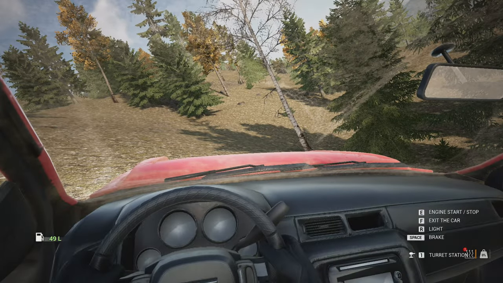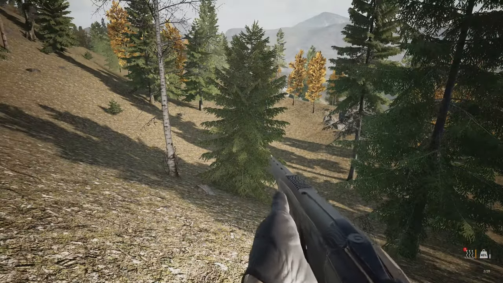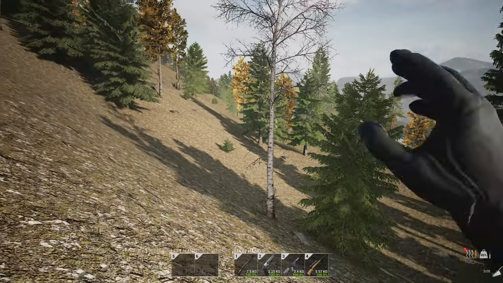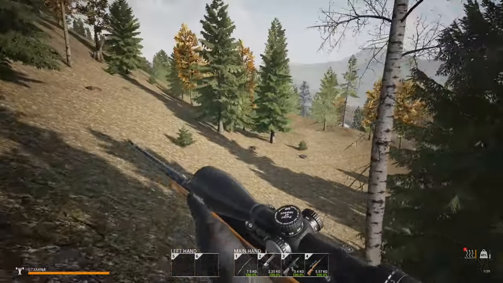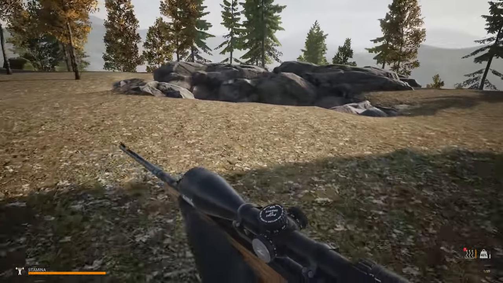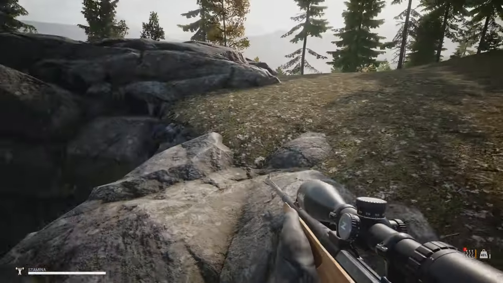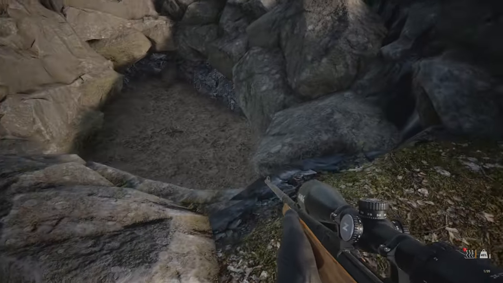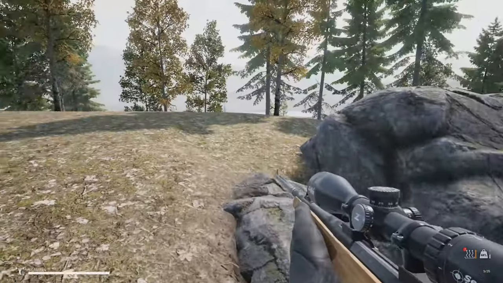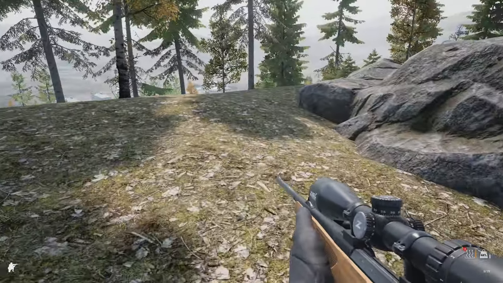Alright, Leo. Let's get our hunting rifle out. Let's check this place out. Is this the entrance to the cave? What is this? I'd hate to fall in there and find out. All right, let's take a look. Crouch down.